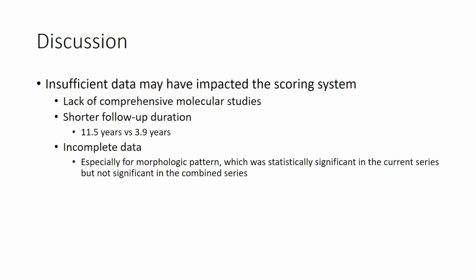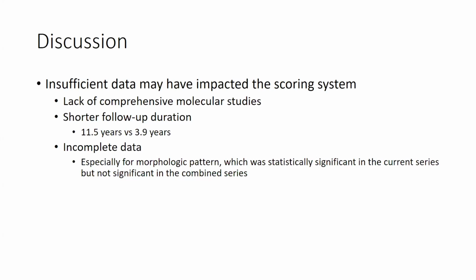One of the key things I noted from this paper is that insufficient data, especially from the previously reported cases, may have impacted the risk stratification scoring system. For example, the previously reported cases lack the comprehensive molecular studies. They had a shorter follow-up duration, an average of 3.9 years versus 11.5 years in the current series, which is important as recurrence or metastasis can occur years later.